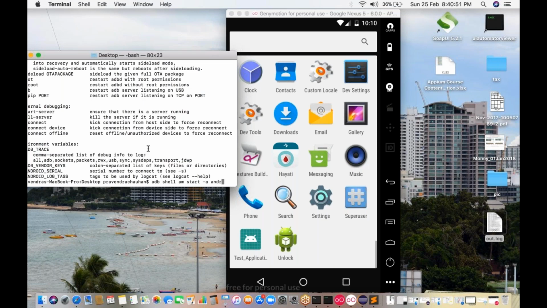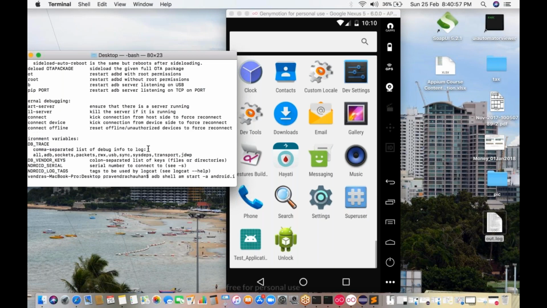Here I just want to open the normal application, just to launch the home screen of my Settings. So this is the intent. We need to fire it to open Settings.